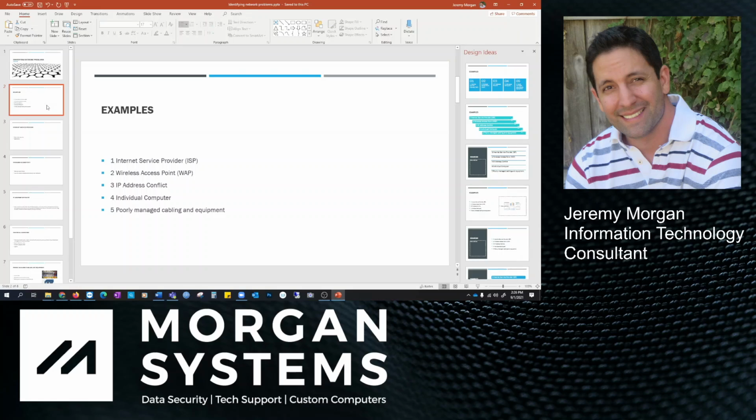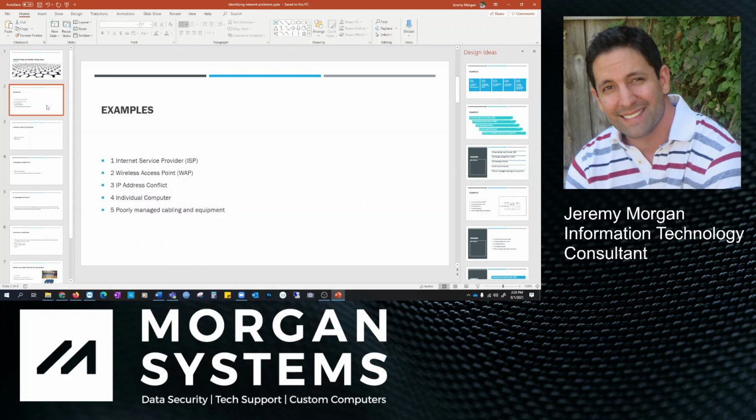connectivity. Number one, something having to do with your internet service provider. A lot of times your internet service provider is not giving you the proper download speeds that you're paying for, which is in a contract with you and the internet service provider. And I encounter that quite often, actually. Number two, something having to do with the wireless access point, be it you have poor signal strength and that wireless access point transmission is not quite reaching you because something is blocking, or there's too many walls, or the distance, or maybe there's too many devices connected to that. So it's good to know how many devices are actually connecting to that WAP.